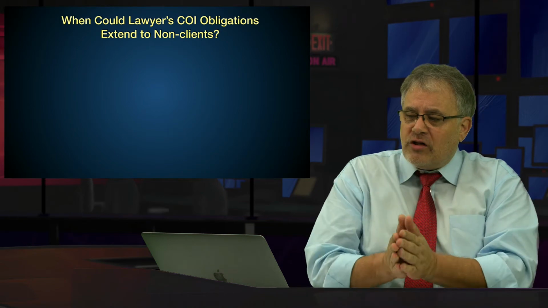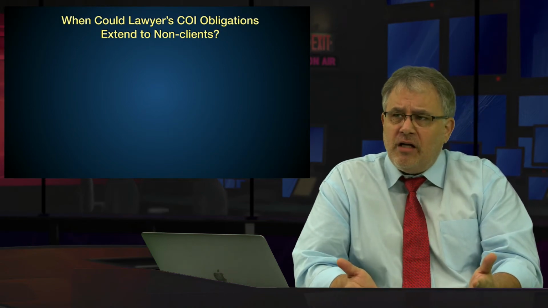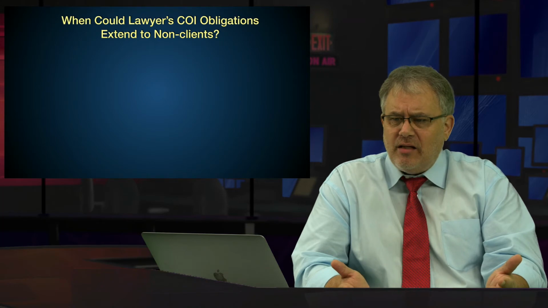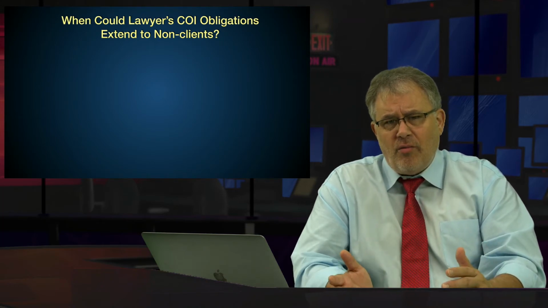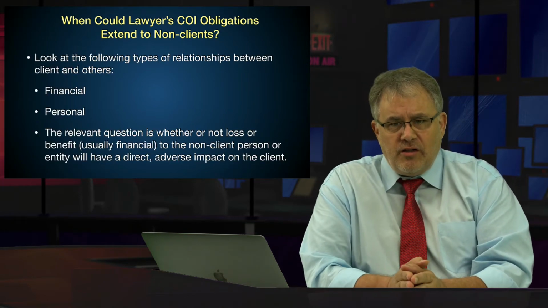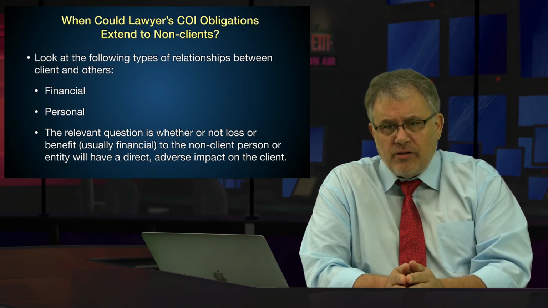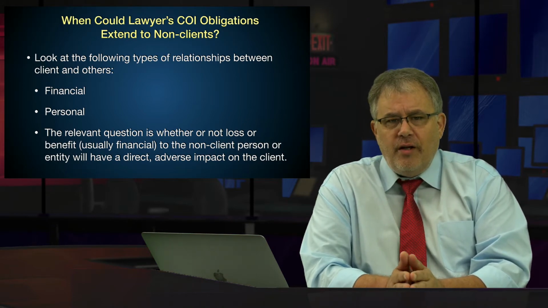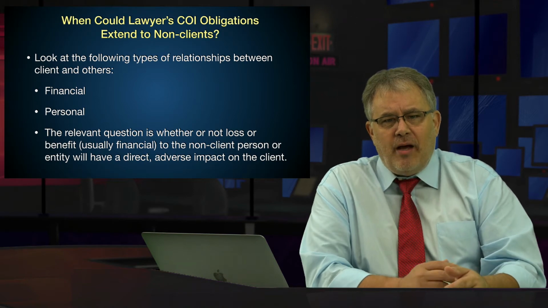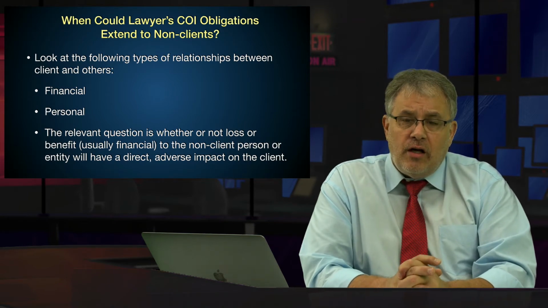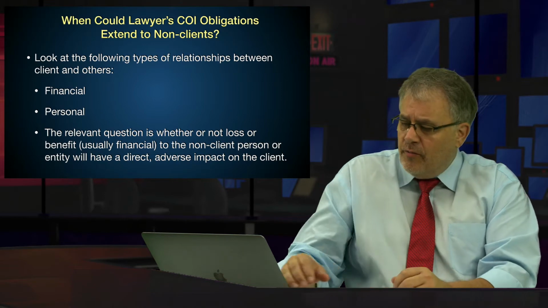So when could a lawyer's conflict of interest obligations extend to non-clients? You know, when could I have a situation where, my God, it's not a conflict of interest between my clients, either current and former, but it's to somebody else? Well, look for financial relationships that create a liability. Look for personal relationships that create this possibility. And the question that you ask is whether or not loss or benefit to the non-client person or entity will have a direct adverse impact on the client. And in those instances where it will, you may have a duty to inform and seek a waiver if possible, or you may need to withdraw from the representation completely.